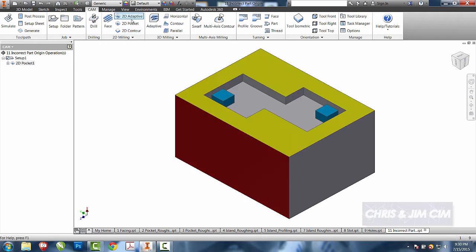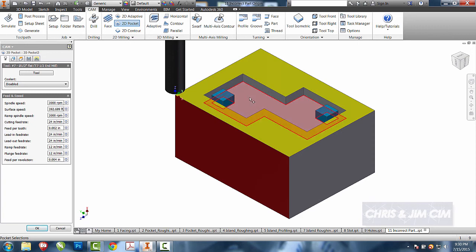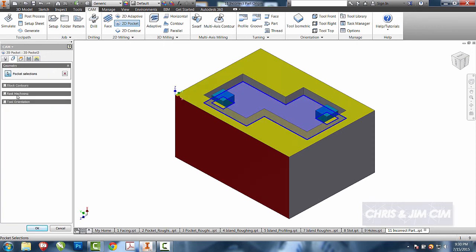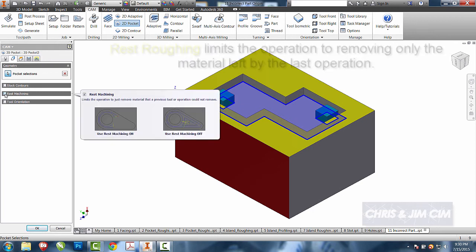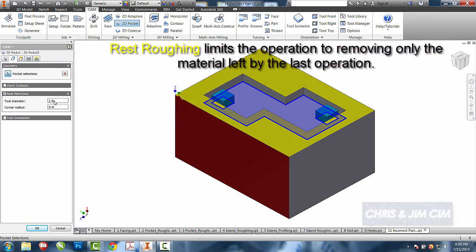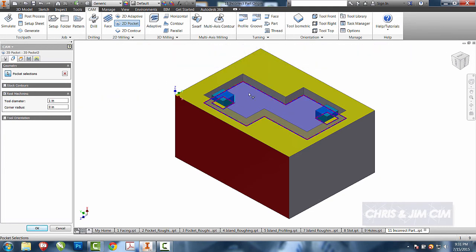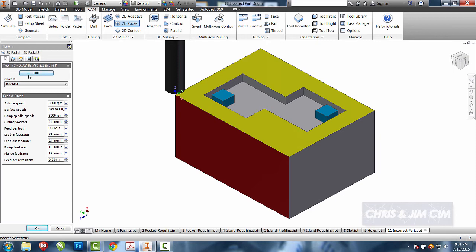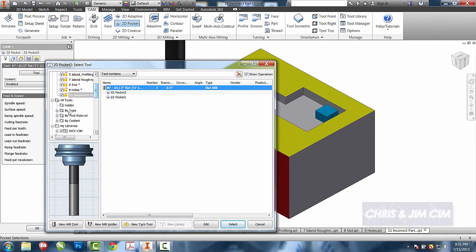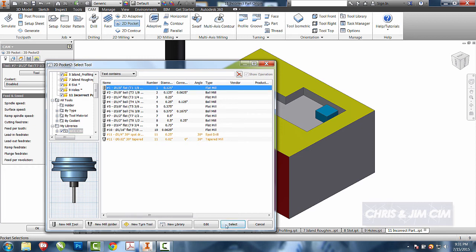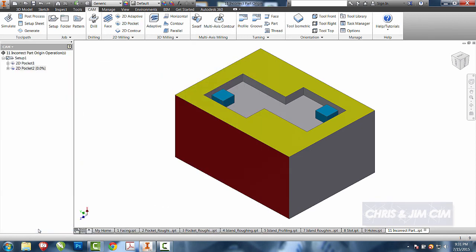With the rest roughing operation, I'll go in and tackle the areas that the last tool didn't get. So I'm going to do 2D pocket. I'm going to select the exact same pocket I did a minute ago, but I have the option for rest machining. As I choose rest machining, right now I have to actually teach it the diameter that I used on my last one. As soon as I do that, it's going to interpret what the last tool should have been able to get and what's needed for the next tool to grab that. So the tool that I used was a half inch end mill, and my new tool is going to be an eighth inch end mill. And when I say okay, it should then go get whatever the last tool didn't get.